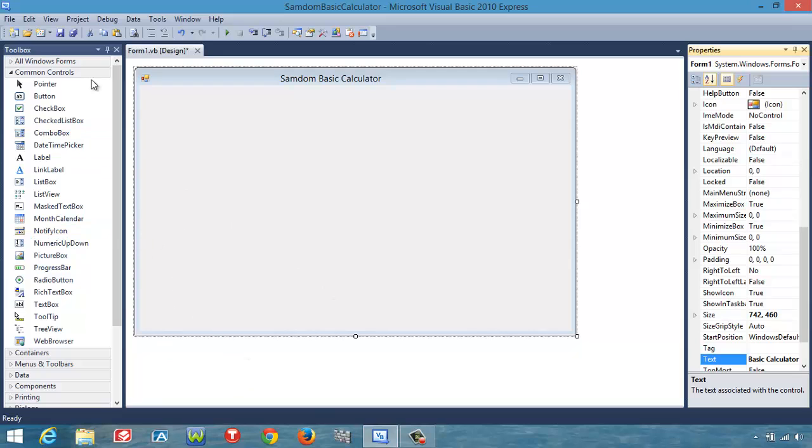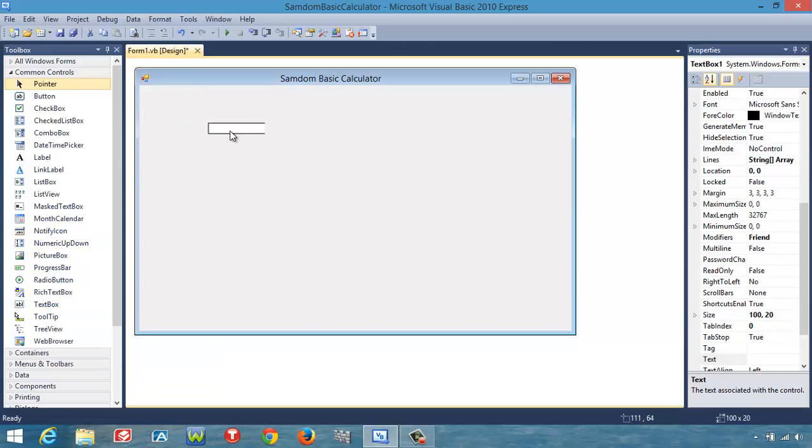Now, I would want a text box. I can double click. Call this the first text box, and I want another one, or I can click, hold, and drag. I'll make sure that they are in order.